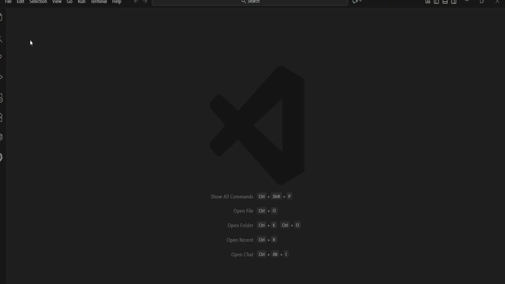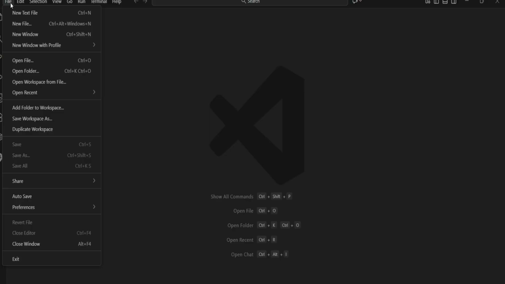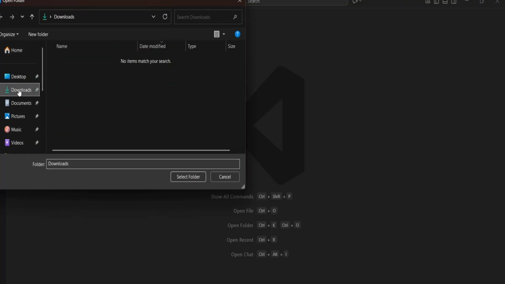Before starting, I'd like to tell you that you should have at least a basic knowledge of Python and Flask. It would be very easy if you know these things. Let's get started without wasting time. First of all, create a folder. You can name it whatever you want. For me, I'm naming it web scraping.